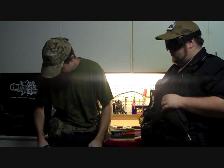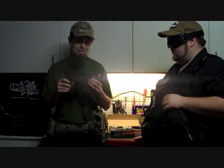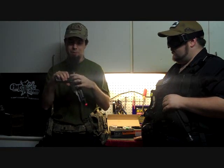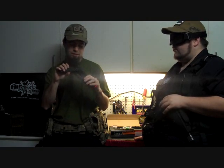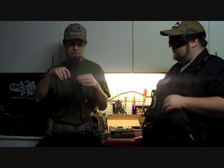Unfortunately, there's pretty much no way you can fit this in a regular holster of that type because of the trigger guard, and because of this large bump on the side, which is hard to see. There's a very large bump on the side where the mechanism is for the automatic fire, right? Because all the fire mechanism is in the frame instead of in the slide.